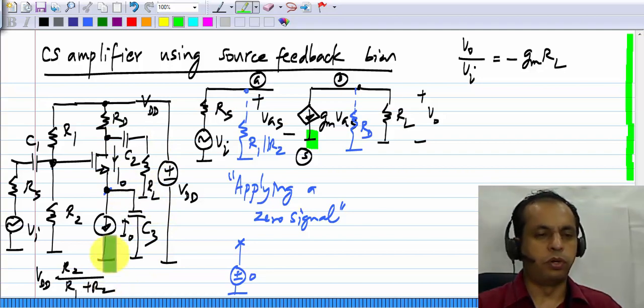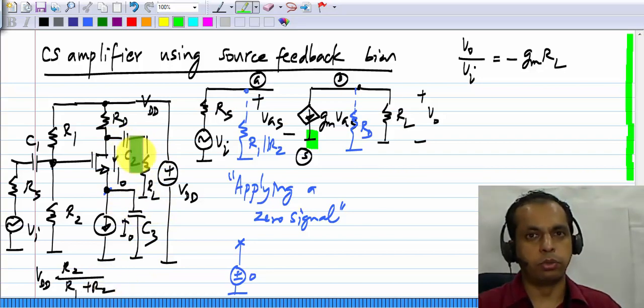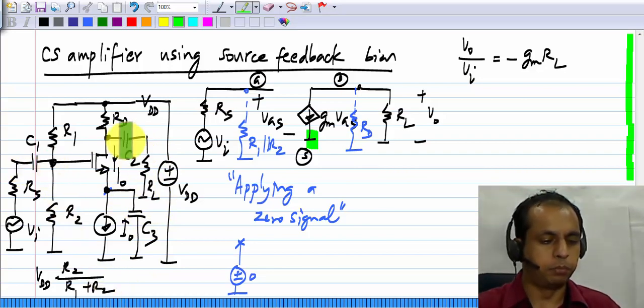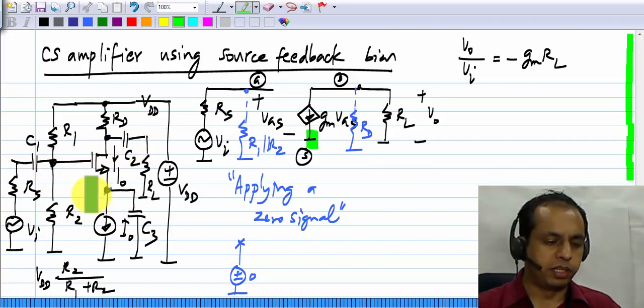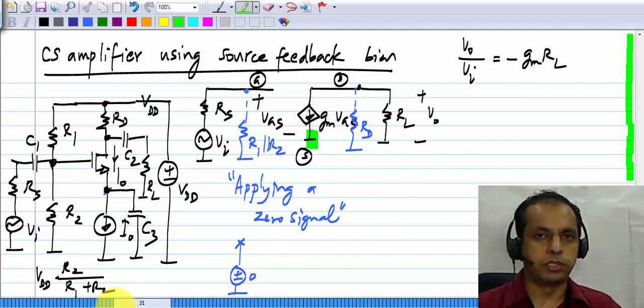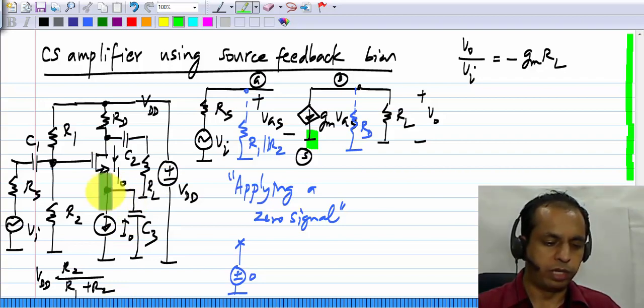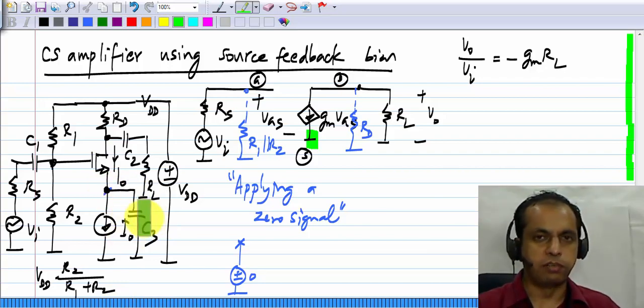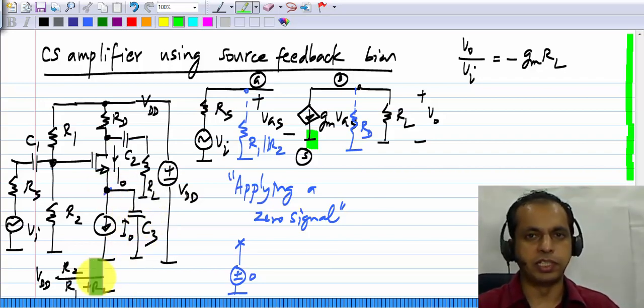So what we did was the following. I went through this pretty quickly because by now you are familiar with the principles of AC coupling at the input and output. The only thing special here was that with this biasing scheme, the source terminal of the MOS transistor is not connected to ground. In the drain feedback case, the way we started off, it was connected to ground, but here it is not. So we have to connect it to ground for signal frequencies through capacitor C3.